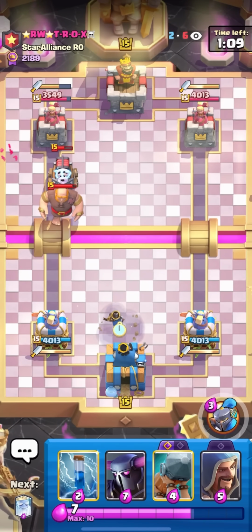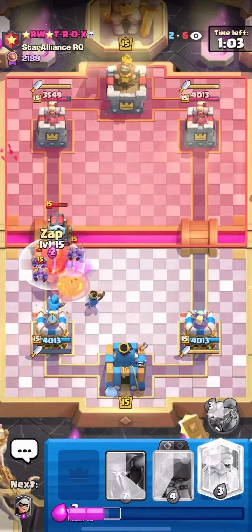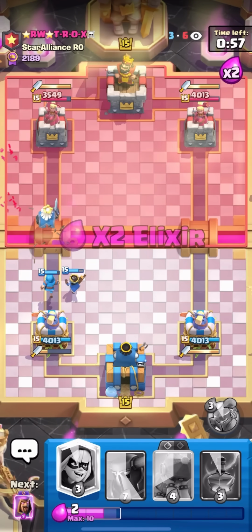Alright, I'm going to LP here. He has a Minion Horde? Wait, I'm going to Wizard here. This is where the Wizard will come in clutch, and now I can just zap on top of the Minion Horde plus Sparky. I'll Ghost too just to make sure that my Little Prince lives.